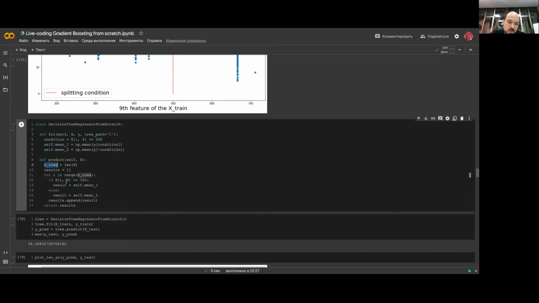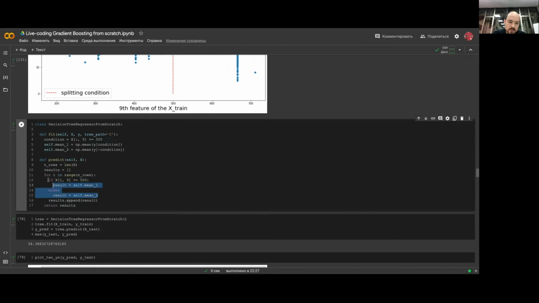So we calculate the number of observations in our validation testing dataset. Then we iterate over every observation in the dataset. We ask a question for every observation and a particular ninth feature, whether it is more than 500 or not, and predict based on the mean values.